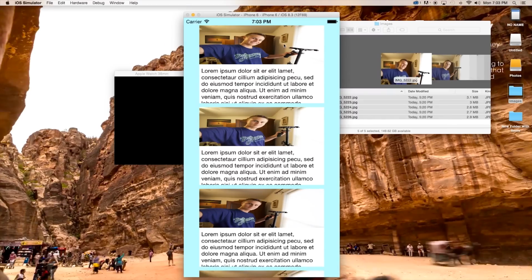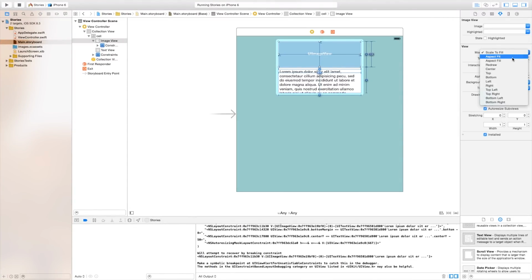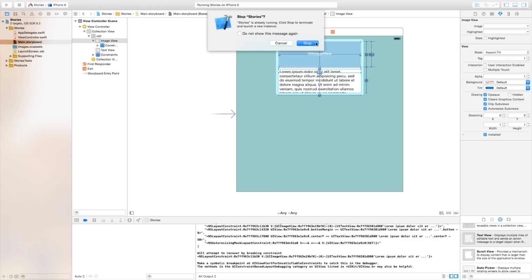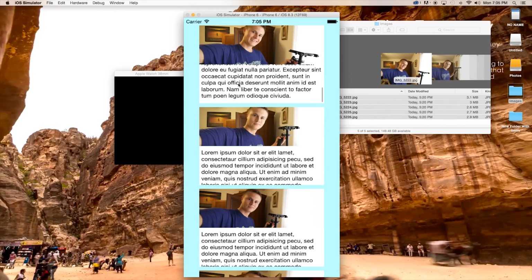Now another problem we need to fix is this photo is very warped, and we don't want that to happen. So let's click on this UI image view right here, and we are going to set this equal to an aspect fill, sorry. And now if we were to build and run this, you will see that we look a bit better. Now another thing you'll find really annoying is this is actually scrolling right here.